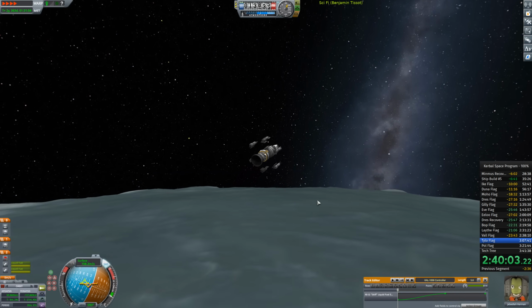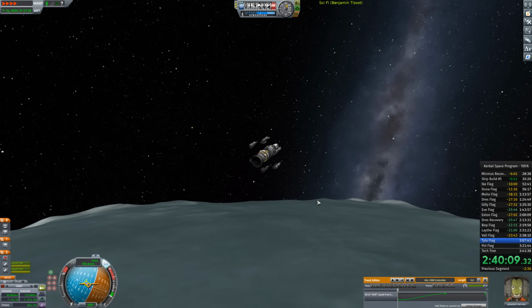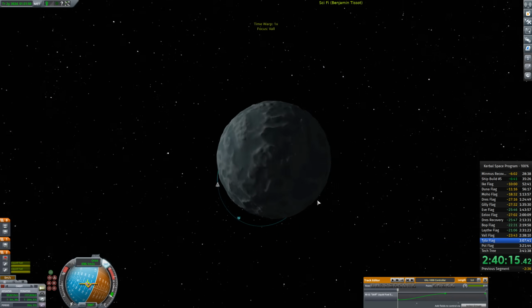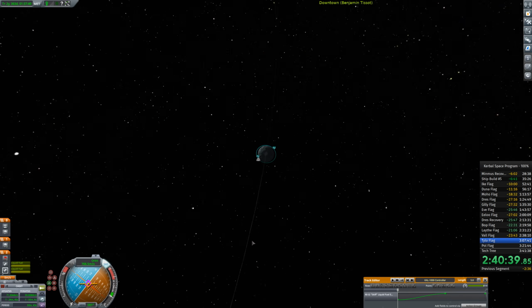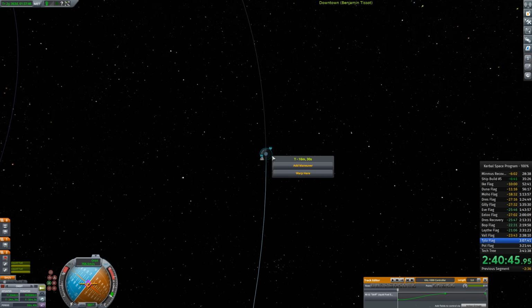So 24. So yeah, I probably should have taken a little steeper trajectory here. Save some time here. Definitely should have taken a steeper trajectory. I'm gonna prograde this out. We're also going to do a normal burn real quick. So we're going to burn for Tylo, which is going to be about here.